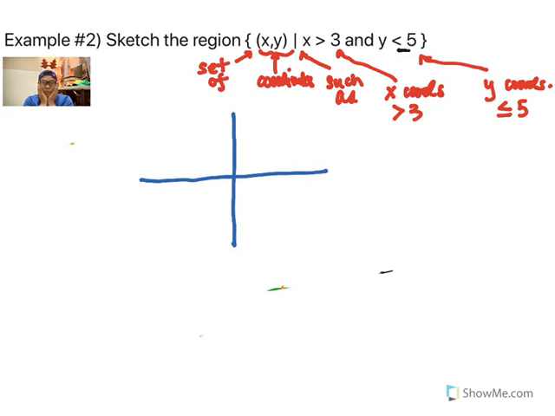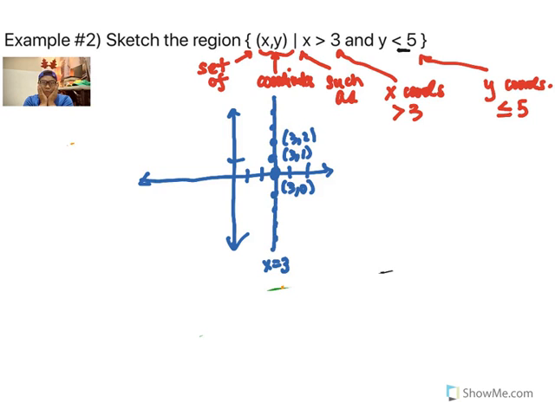Okay, this is where you also need to know your way around the XY axis. First of all, what coordinates have the x coordinates greater than 3? Well, let's look at a few examples. This point right there, that's 3, 0. This is 3, 1. This is 3, 2. So this is where all the coordinates are exactly 3. And you can see when the x coordinates are exactly all 3, it actually forms a vertical line.